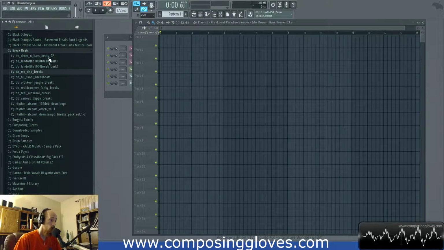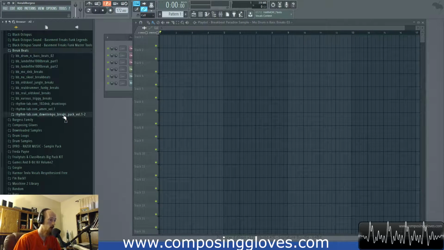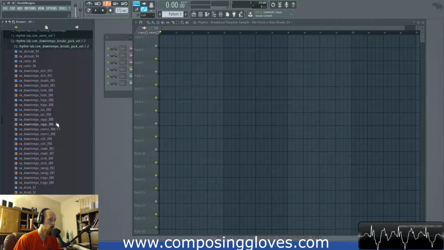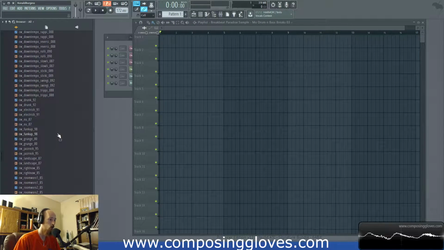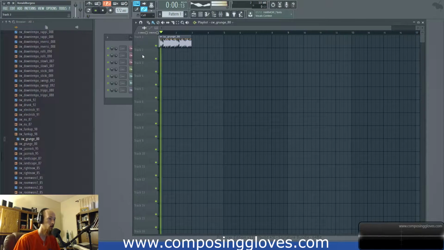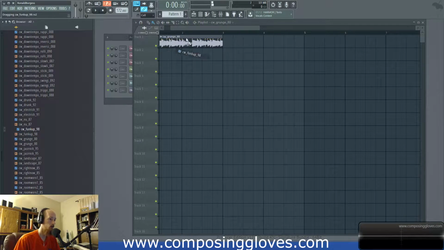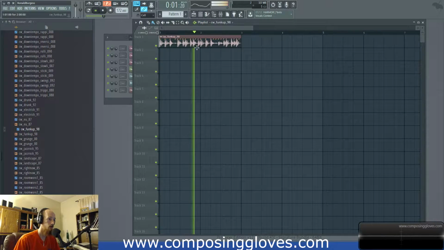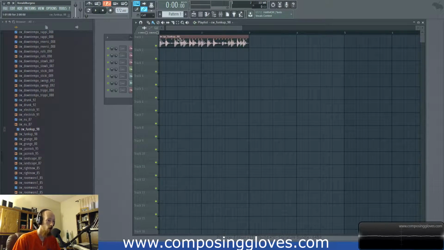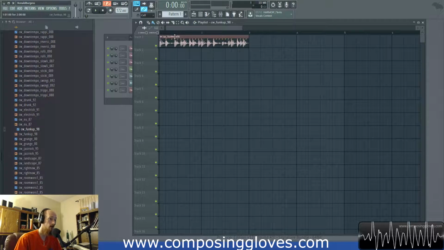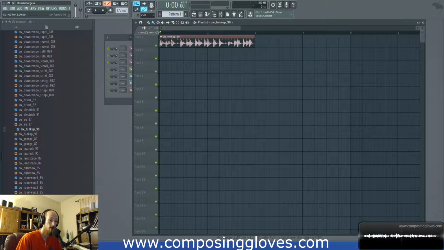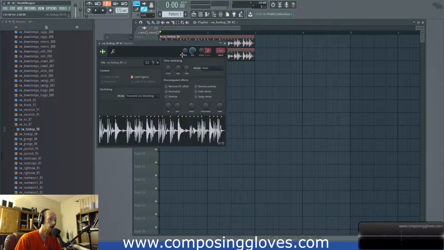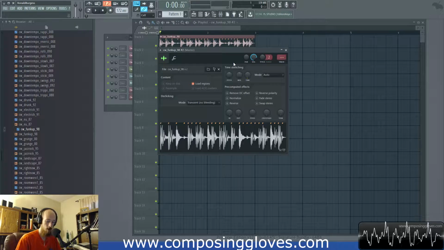Now, when you're working with samples, generally you're working with things that have already been sort of chopped up. So what are some things you can do to make an interesting drum rhythm? Well, let's pick a different one. Here we go. So this one has a heavy kick pattern, but something you may consider doing when processing samples like this is making multiple versions and making one unique, and then sending this to a different track.